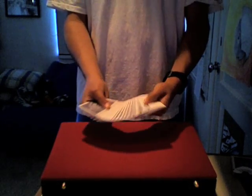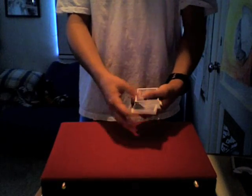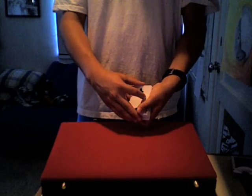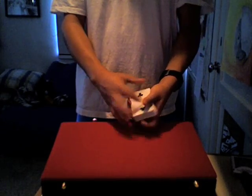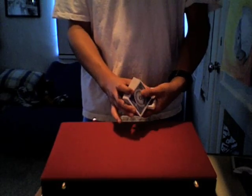I need a card selected from the pack, but I don't want it to be the top card or the bottom card. I want it to be a card that's somewhere in the center. So if you could go and pick a card, great. This one right here. It's the 2 of clubs. We're going to take the 2 and we're actually going to lower it down into the center of the pack.